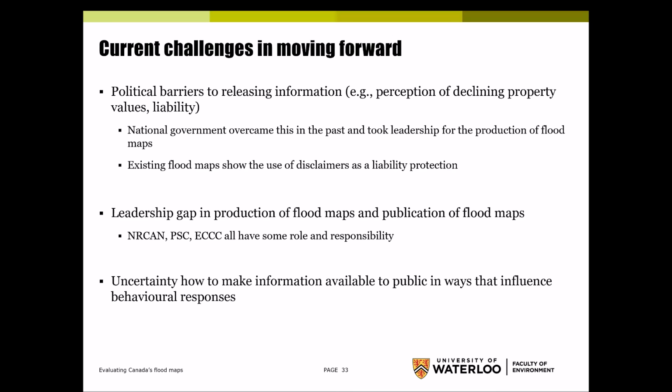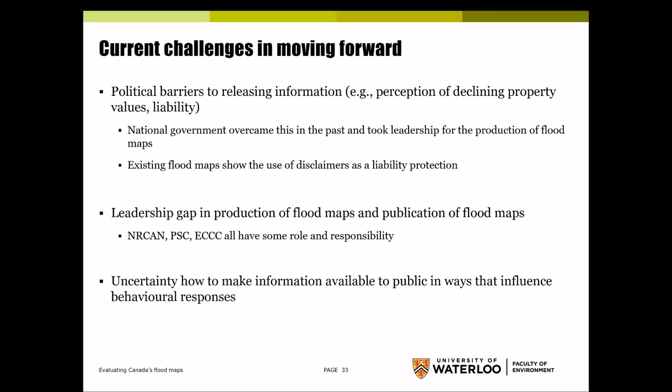Of course, the big one are some of these political barriers. It took an Access to Information Act to get the City of Edmonton to release its flood risk maps, and I'd argue that that's very much a case that could be generalizable to some of the feelings around Canada towards mapping. There is a perception in Canada that the release of this information will have implications for property values and the liability associated with the depreciation in those property values. And to be quite frank, if the maps are to be effective, there should be some depreciation in those properties.